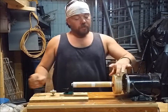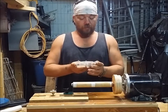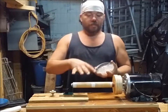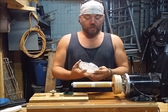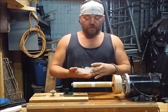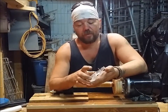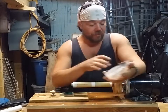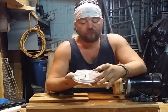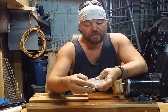For a chuck — for the jaws — I took a basketball goal backboard. If you see some of my earlier videos, you'll notice my table saw top is clear; that's a basketball backboard. I had another one laying around because sometimes I would have to remove them for customers when we put new ones in. I cut two circles out of it, mounted one to the piece of plywood, turned it nice and round, then cut another one into four pieces to make an attempt at some kind of jaws.